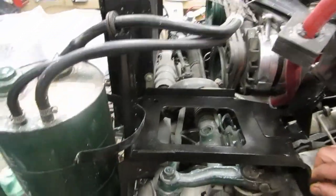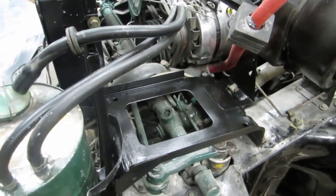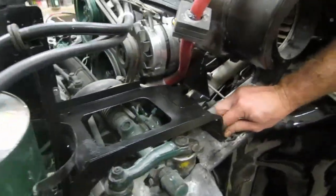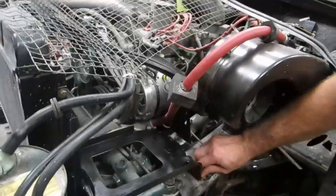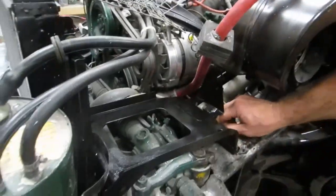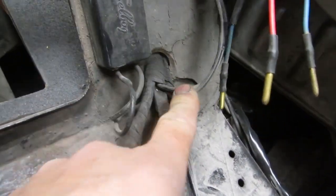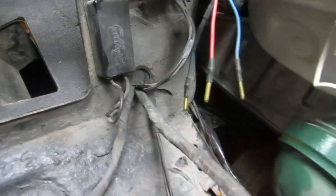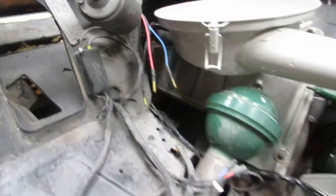Joining Rattle Can Restorations already in progress today. So part of the program was to change the battery location to the other side of the DS because, I don't know, I've never seen one installed on the other side, but it was. So now we're looking for the regulator, and then we have to reroute the wiring on the firewall and bring it out here. The wiring is quite entangled with this, so this will all have to be unwrapped, and then this guy here, hopefully, moved over to the other side without too much trouble.